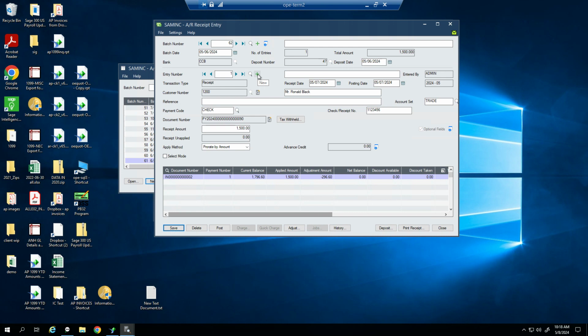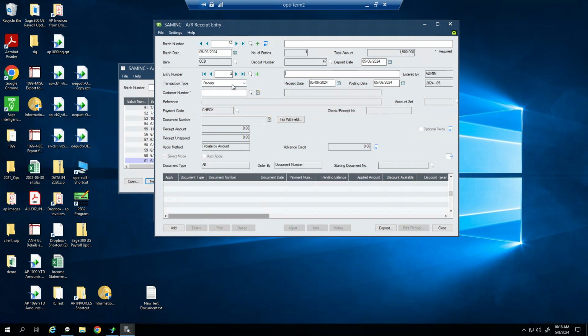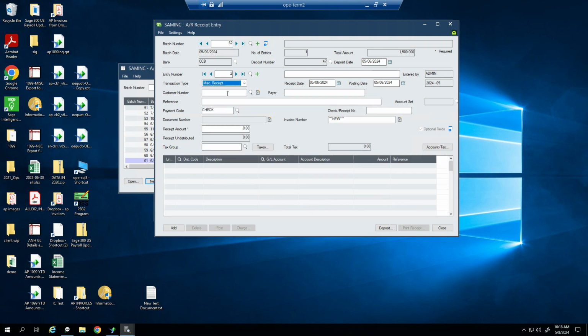So the next transaction type we'll look at is a miscellaneous receipt. If this is for a one-time donor, we can put the person's name here. So Kathy Smith, and maybe you had a campaign for donation, whatever.